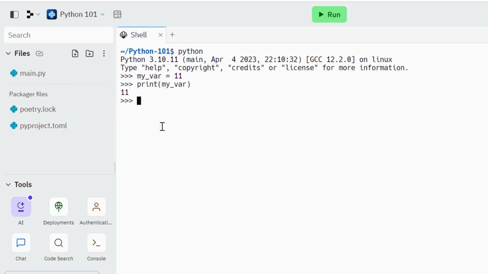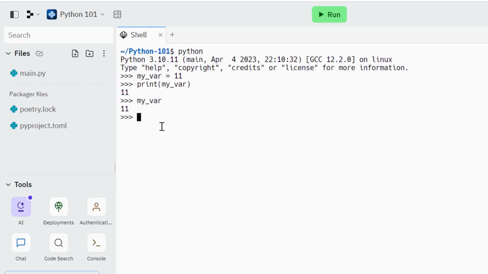And it turns out that we actually don't even need the print function to display the value stored in that variable. Remember how I said, when we're working in the Python shell, that if we run code that returns a value, that value will automatically be displayed here in the shell? Well, if we simply type out the name of our variable, myVar, and then run that as code, we still get the value stored in that variable.